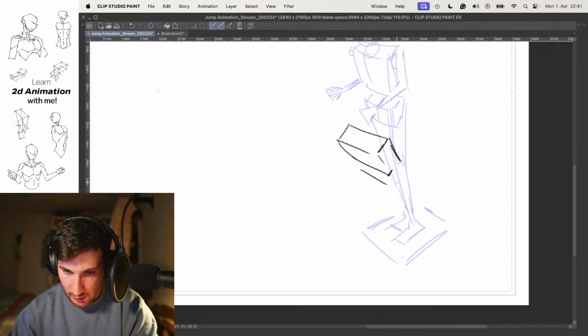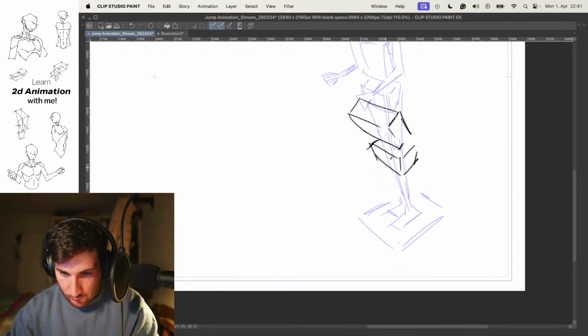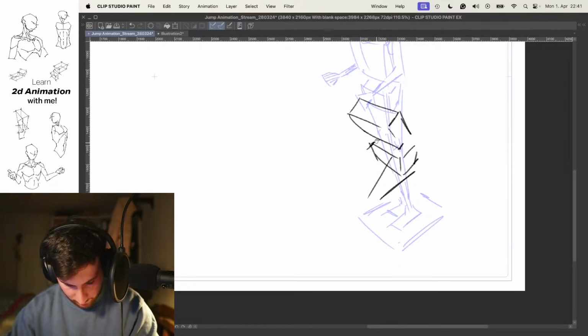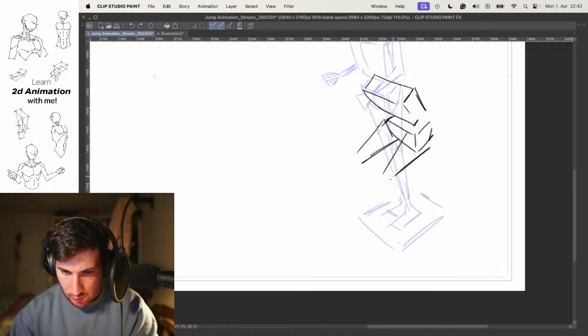Hips go here. Like that. The legs come here to the front. And yeah, we position the drawing step by step, getting closer to the position you need.